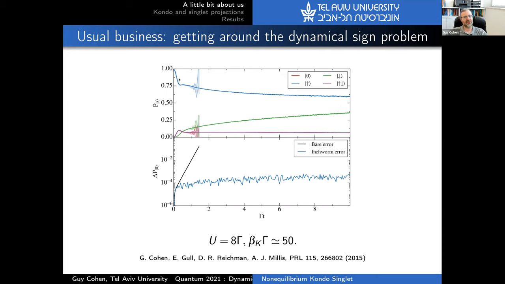We do a Monte Carlo process where it's easy to do diagrammatic Monte Carlo for short time scales in order to make it easier to go to longer time scales. For instance, we can track the population on an Anderson impurity model starting in a magnetized up-state, couple it to leads at time zero, and let it evolve in the Kondo regime. In that regime, a magnetic state is stabilized and relaxes very slowly, characterized by the Kondo temperature. Regular diagrammatic Monte Carlo in real time gives the correct answer initially but then produces a lot of noise — and if you plot the noise growth on a log scale, you see exponential growth, which is the sign problem. Our algorithm bypasses that.